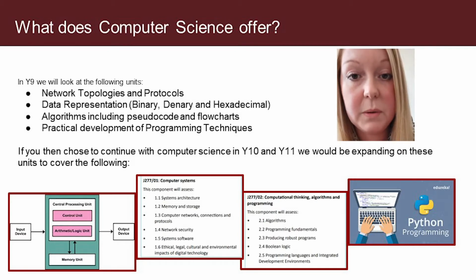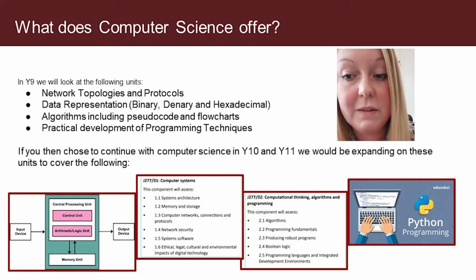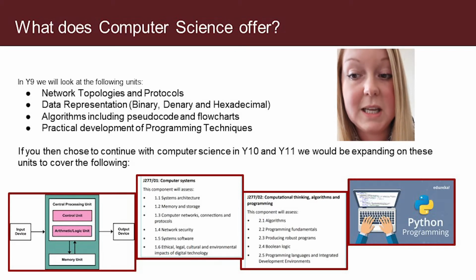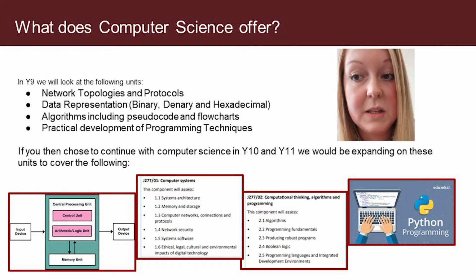If you chose to go into doing computer science in year 10 and 11, we build on the knowledge that you gained in year 9 by looking at things like ethical, environmental and cultural impacts of ICT. We would also look at some different IDEs, and we delve into things like von Neumann architecture, security and lots of other things. So I have popped them on the slide here. They're in the middle two boxes. They're the unit headings if you were wanting to have a look at the spec and see what else is available on there. I'm now going to pass you over to Mr. Khan, who's going to tell you all about business studies and iMedia.